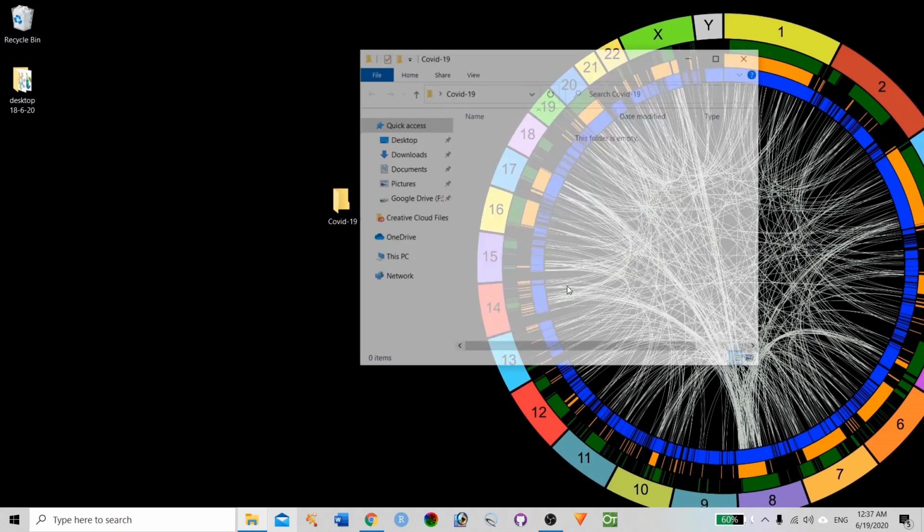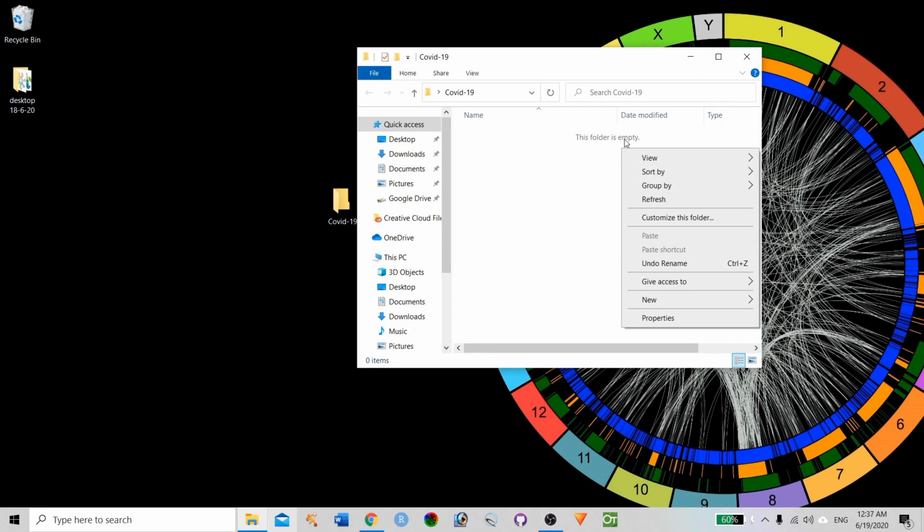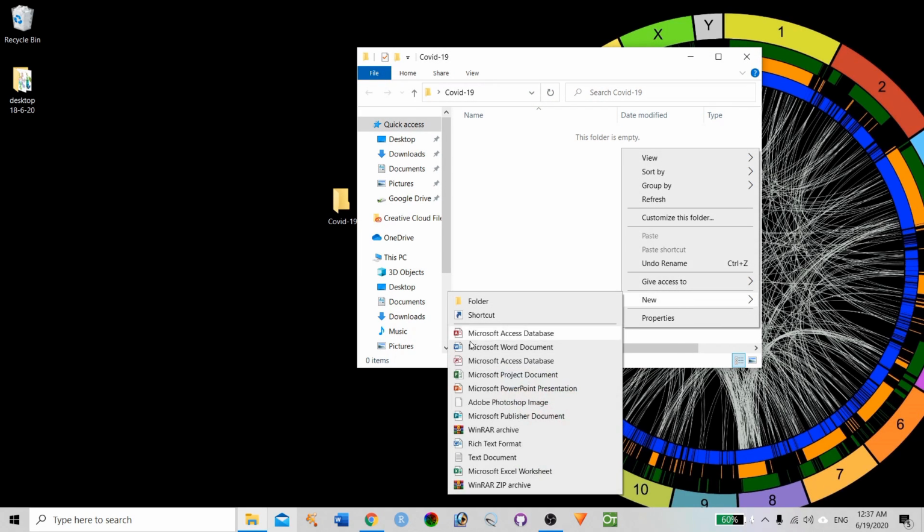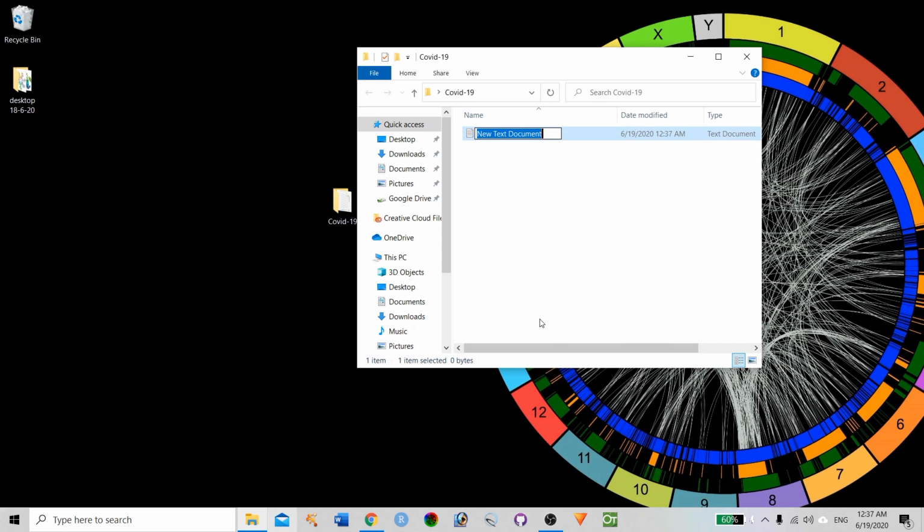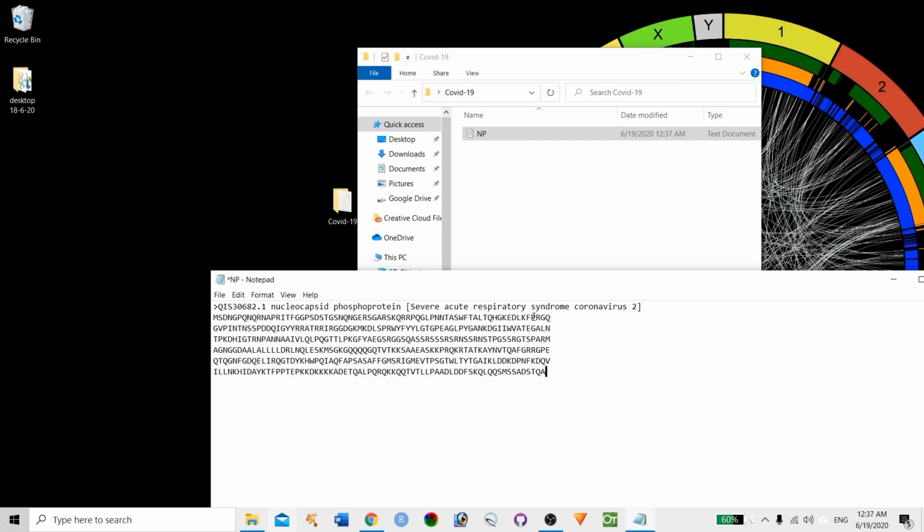Again I'm creating one text document here, named np. Paste the sequence. Remove this part, and we label this one as target. Save this one.